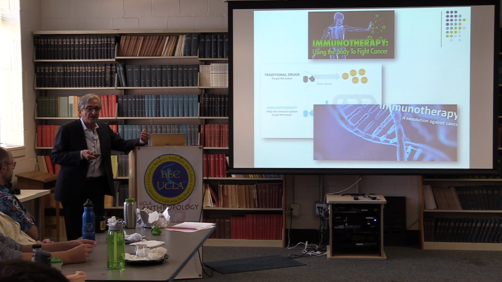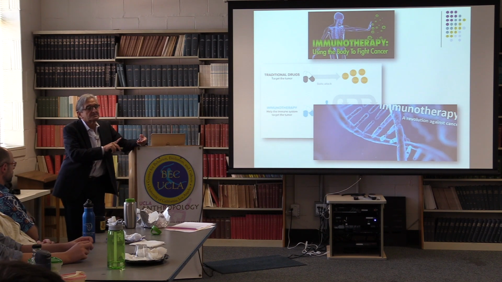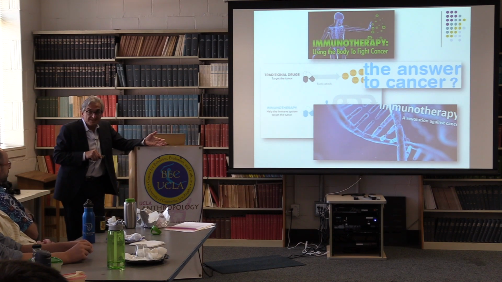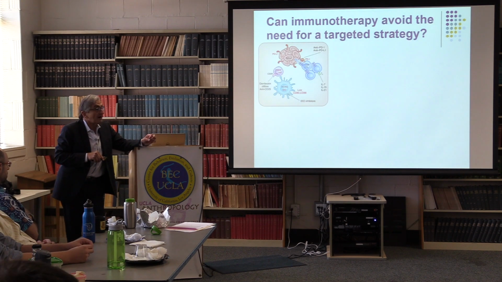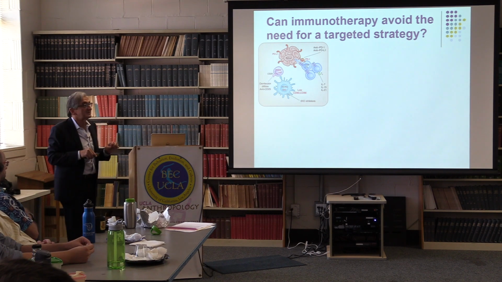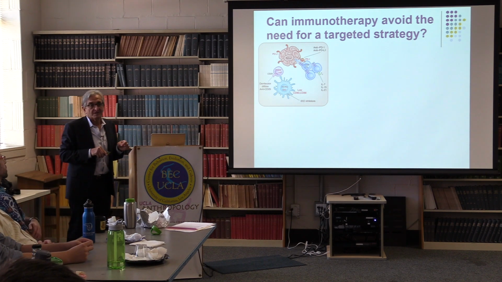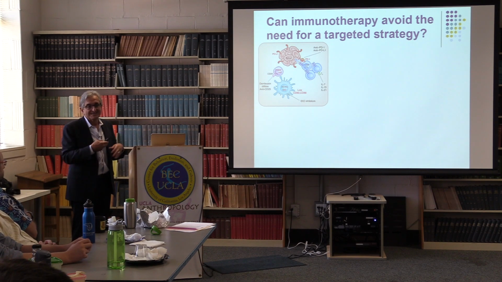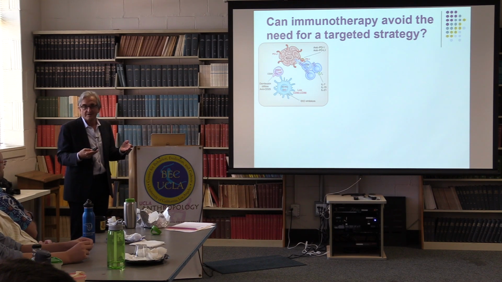Despite all that hype, if you actually look at the data, the big responses that are occurring in lung cancer, kidney cancer, melanoma, it's only about 1 out of 5 patients where you're actually able to rally the immune system. The rest don't respond. So is it the answer to cancer? Well, I think it is an answer, but it is not what some of my colleagues think, which is an alternative to targeted therapy. Many people say, let's not even bother doing genomic analysis of cancers. Where is it getting us? The diversity is beyond us. Let's let the immune system adapt the way it's supposed to.